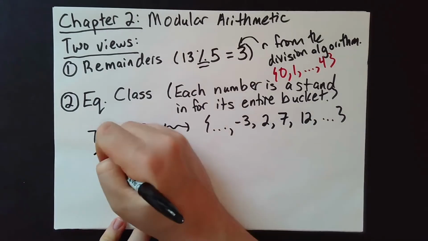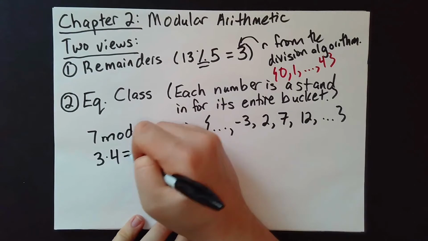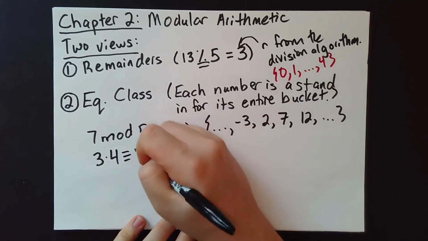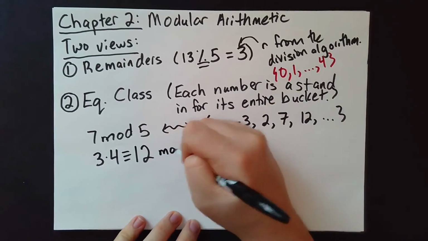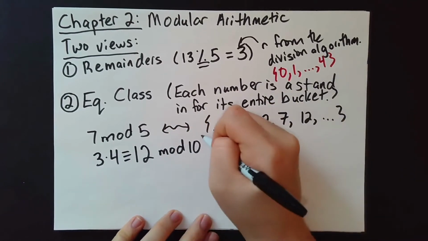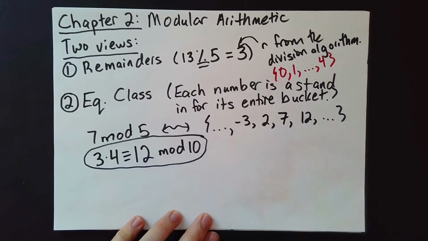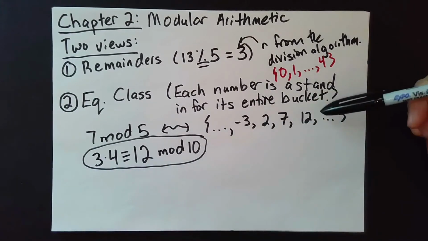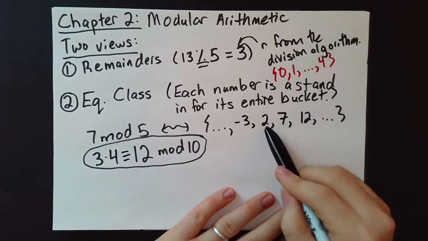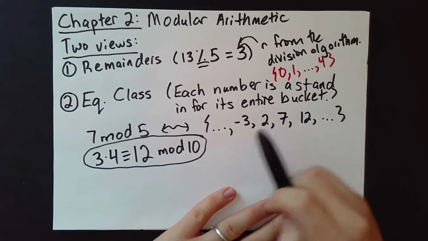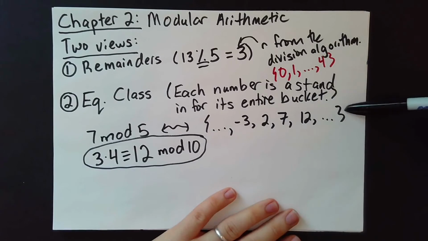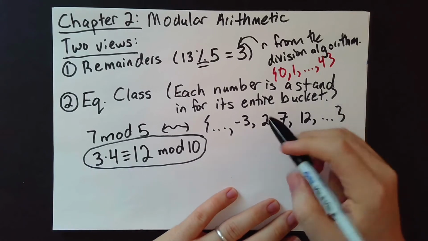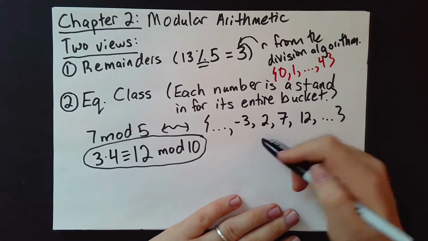So from this point of view, when someone says, what's 3 times 4 mod 10? It might be acceptable to give the seemingly kind of cheeky answer 12. Because this is a perfectly true statement. But again, note, 12 is in this set, so is 2. So when I'm thinking in the mod 10 universe, and I'm thinking about it from this point of view, what I'm really trying to think is that 12 and 2 are the same number.